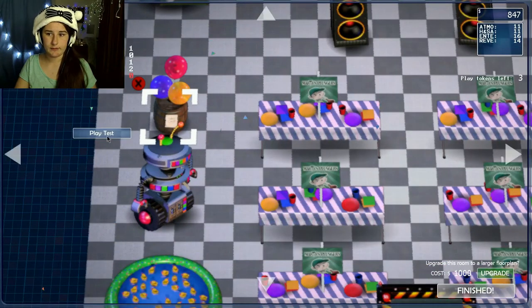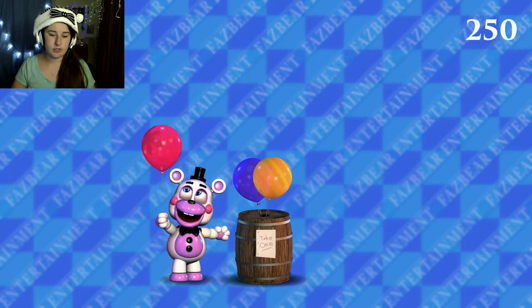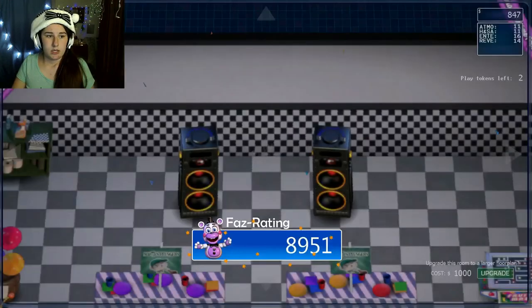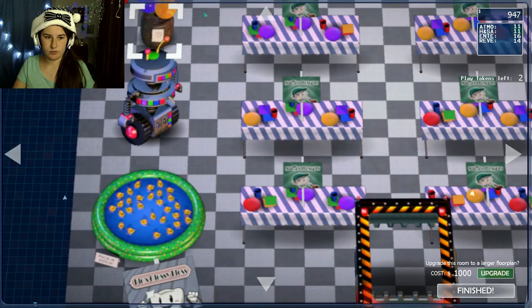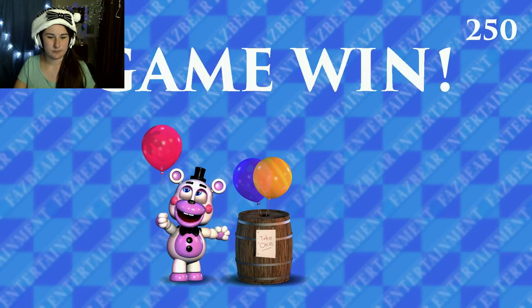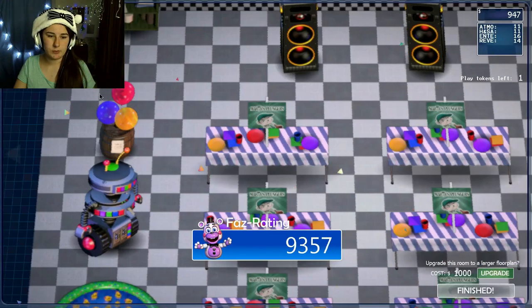Three left. Entertainment is high, revenue is 14, everything is consistent, that is good. Cool. Safety is good, because I feel like I might need that later on. Can I have a blue balloon or a yellow balloon? I like the colors blue and yellow.